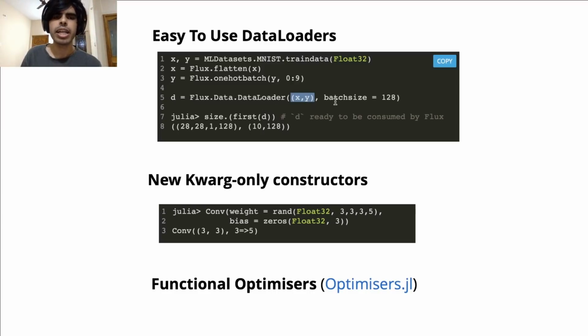And you can specify all kinds of different things within the data loaders to make it easier to begin with, right? We also noticed that users had some real difficulty finding these little things that make Flux that much more friendly to use, which were using custom arrays as weights and biases, for which we introduced these core-only constructors. So it's easier for people to basically suggest to Flux to use a particular array, for whatever reason that's required.